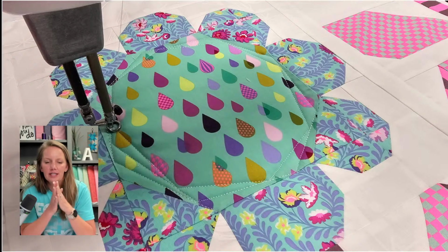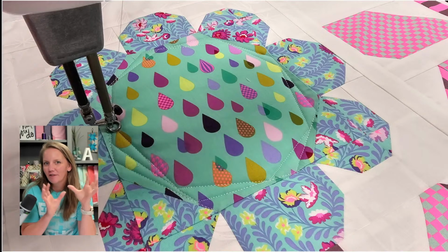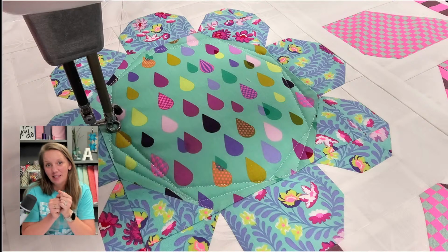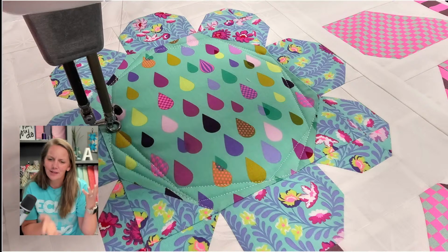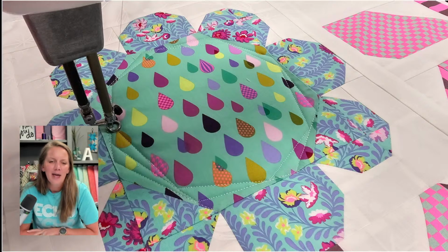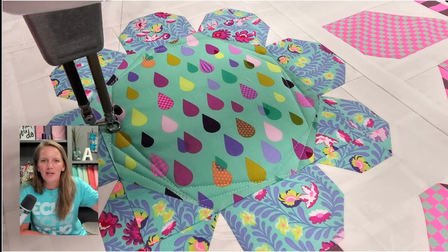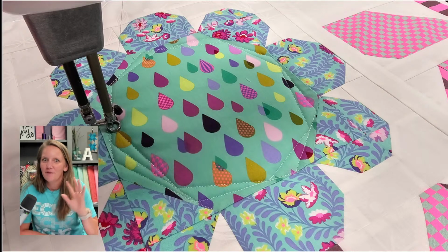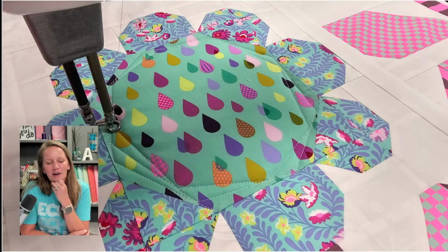So first, in each of the centers of the flowers, I treated them all a little bit differently. I am easily bored, but I'm easily amused, so it does even out. But I knew that I wanted to do different treatments in each flower. And it's funny because some of the ones that she pointed out I liked, but I liked some of them better. So it's just funny how we all have our own preferences.